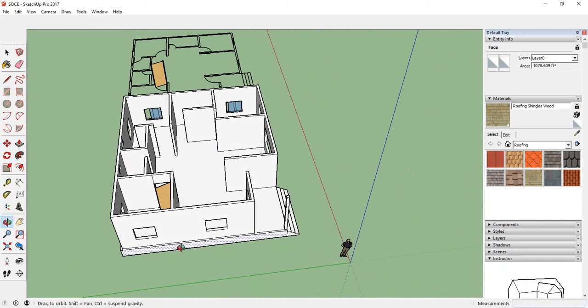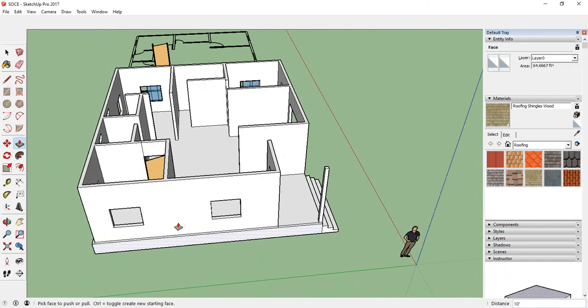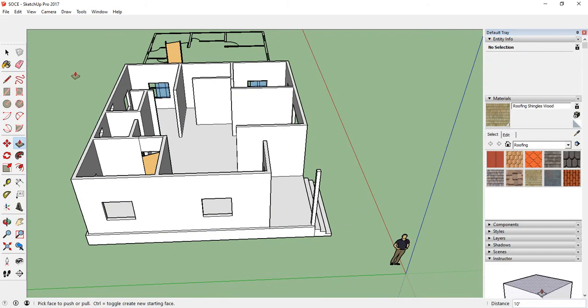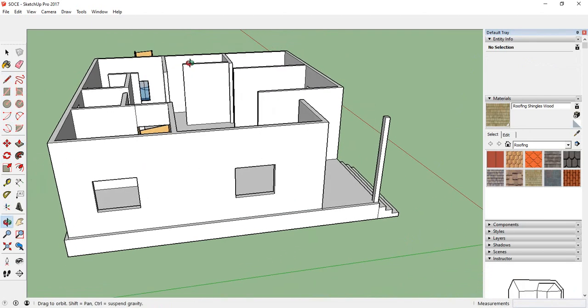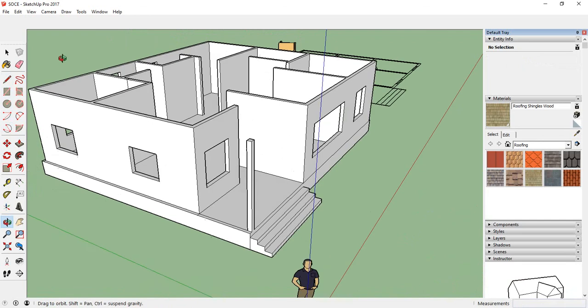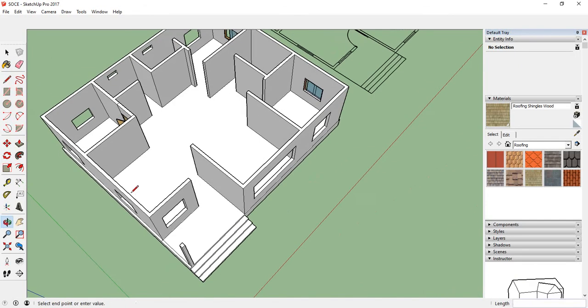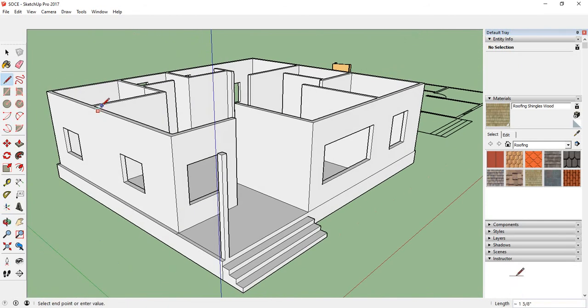Now we'll go for our final work. To draw a roof, first of all I'll create a vertical line with respect to that middle point. So here is the midpoint. I'll click here and go in the top direction. If you are not able to find the top direction, simply press the up arrow of your keyboard, and it will lock the direction you are going.